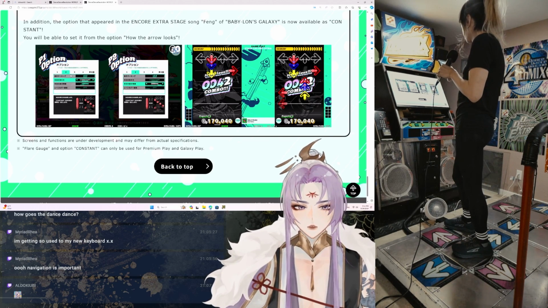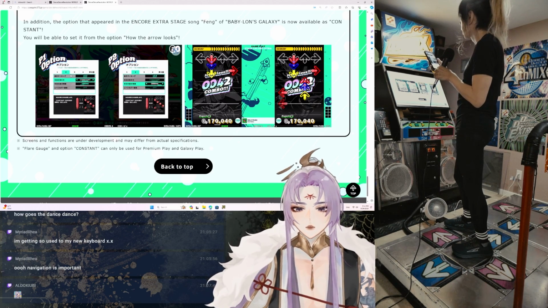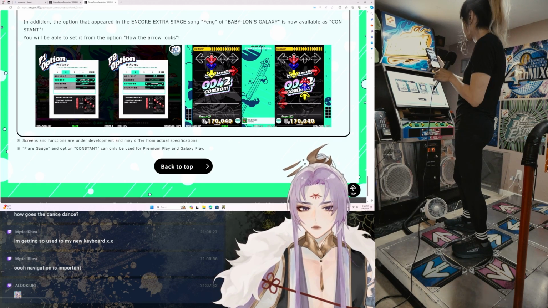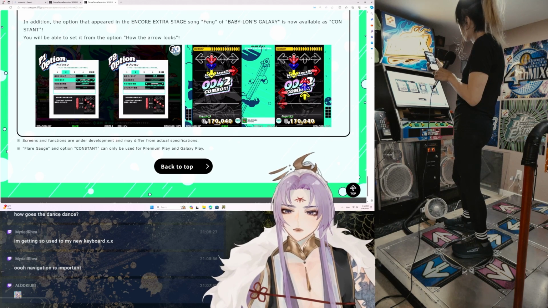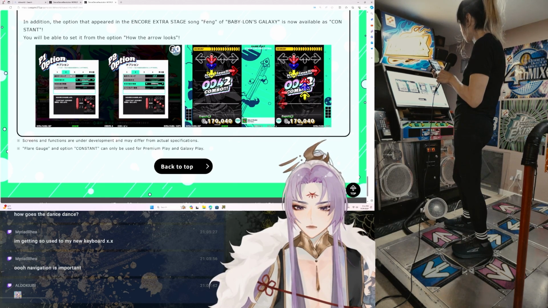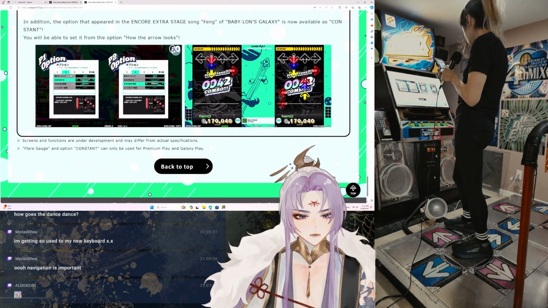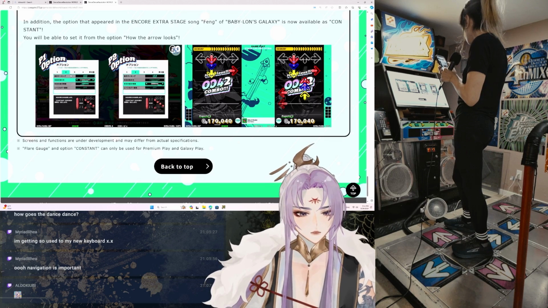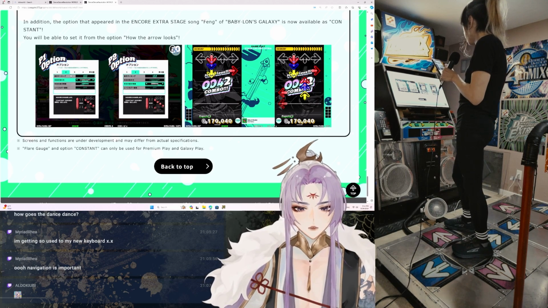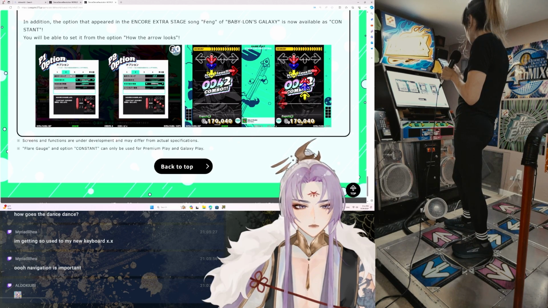How the arrow looks, you can select constant. Arrow display time, so you can adjust your constant. So that's adjusting like the fade in by milliseconds. That's interesting that they would make you adjust it by milliseconds. Is it relative to the song speed, or by absolute time? I don't know. And then the last setting is lane cover settings. Right now it's set to off. I don't know what the other options are.